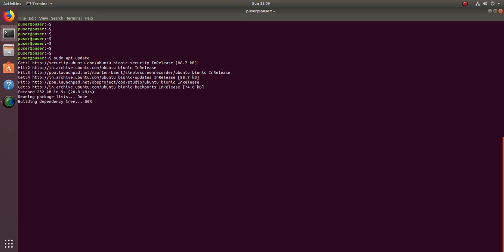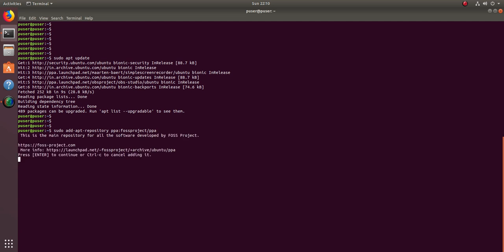After that we need to add the repo of Green Recorder. So this is a location URL which actually adds this repo. Just execute this command. I will add these commands in the description. You can copy from there, then press enter.